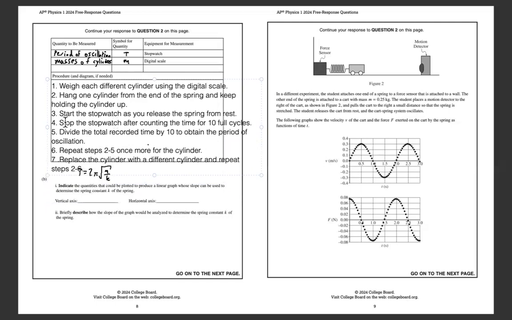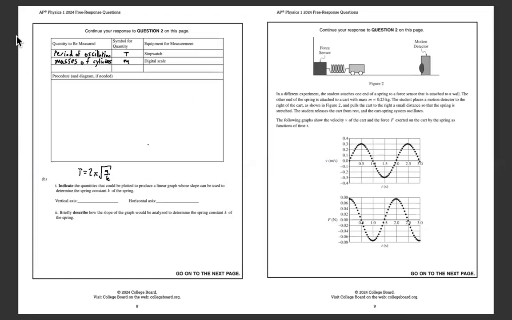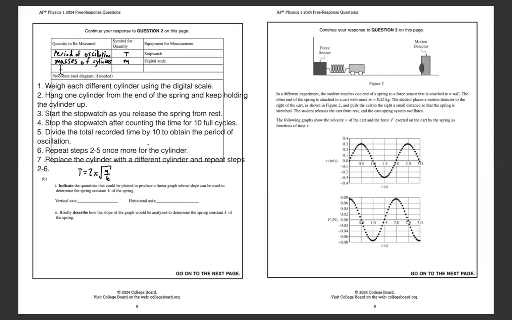So what you have now is an experimental procedure that'll actually allow you to measure both mass and period. Steps 5 and 6 are designed to help us reduce experimental uncertainty, and then step 7 allows you to actually use different cylinders. By the way, I would say that the table is probably going to be 1 point. Your experimental procedure, probably 4 points, maybe. I'm not really too good with determining that. I would say maybe 2 to 3, actually. So let's say a total of 3 to 4 points for part A.